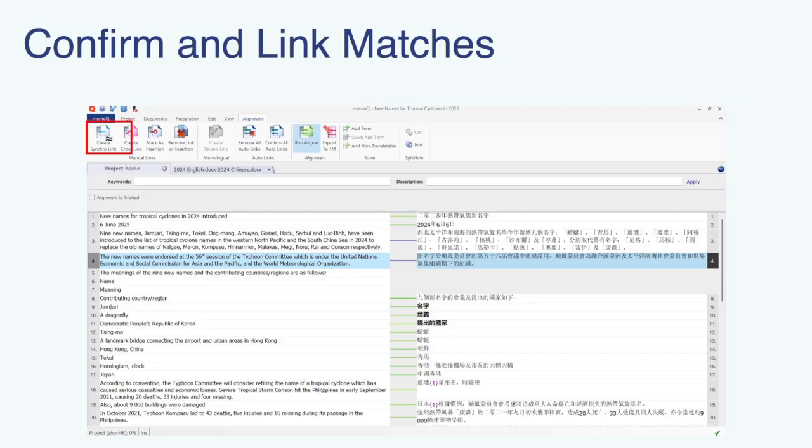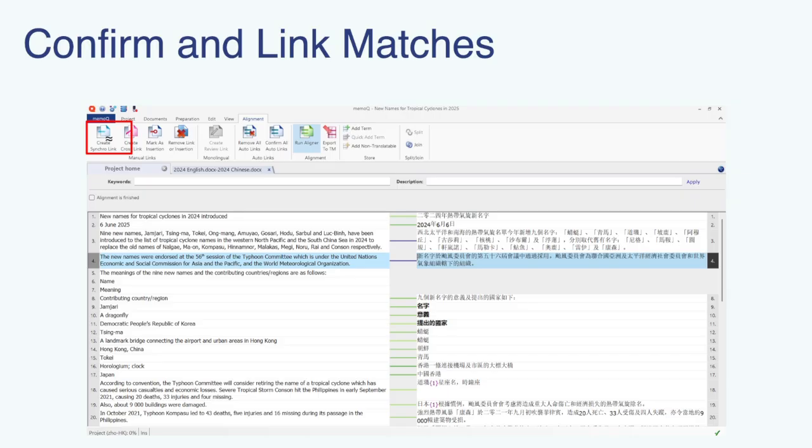This blue line indicates that these segments are manually linked, meaning you've reviewed and approved the match. These confirmed links take priority over automatic ones and are treated as reliable matches when MemoQ uses this corpus to suggest translations later on. You can continue this process for the rest of the document, align each segment as needed, then create a synchro link once the alignment looks good.